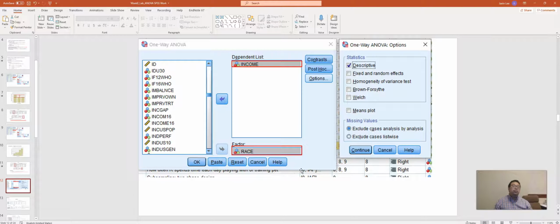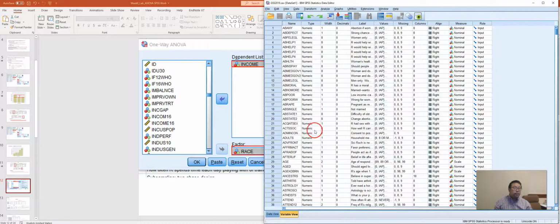So let me show you one bad example. I repeatedly said your dependent variable must be a metric variable because we are comparing the mean of the groups. But in case we cannot find the mean of the groups, for example, if your dependent variable is a categorical variable, that is very, very wrong information and a very wrong method. So the income variable is, let me show you in the program.